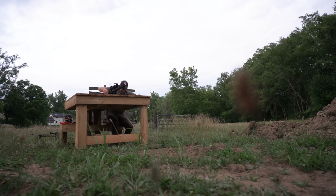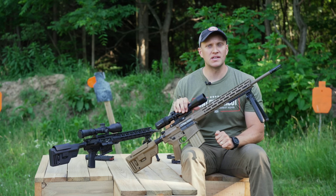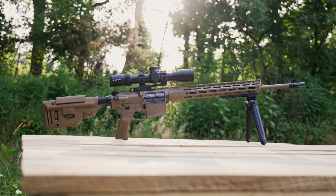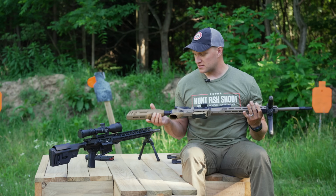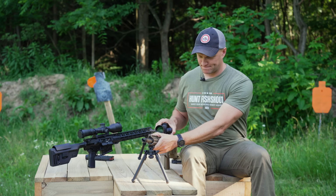The tale of two rifles. On this bench here with me, I have the all new PSA Sabre Super Sass. This is an AR10 platform chambered in 308. This is their forged Super Sass model. This obviously has a bunch of great features on it. But what I want to figure out today is if this rifle can truly perform all that well, or is it a complete waste of money?